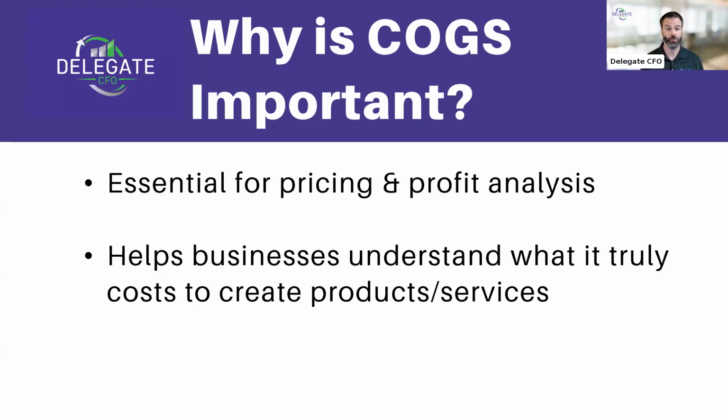And so when you looked on the face of just sales price minus materials, yes, they had a positive gross margin, but they were confused as to why they weren't really pulling in a decent amount of net income every year. Well, it turned out that when we went through and added in direct labor and overhead into their cost of goods sold, which it should have been, some of those products they were actually selling at a loss. I mean, their margin was actually negative on that.